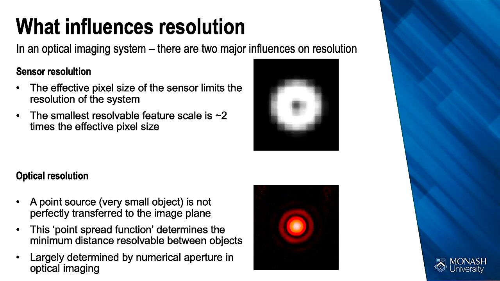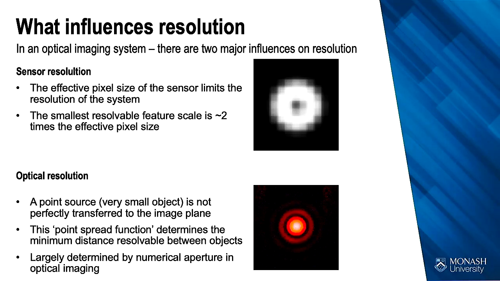So the limit is, I'll go into this in more detail, but basically your effective pixel size, what each pixel represents in real space, the size of that sets a limit to your resolution. If it's too small for your pixels, you can't see it. And you can see there, you'll see why I put that up there later, that hole's getting pretty close to being not resolvable. And actually the smallest scale that you can resolve, where two objects are distinguished, would be 2 times the effective pixel size. We'll talk about that a bit more later.